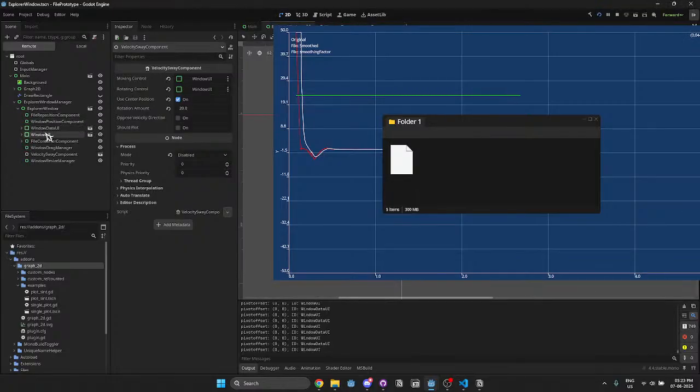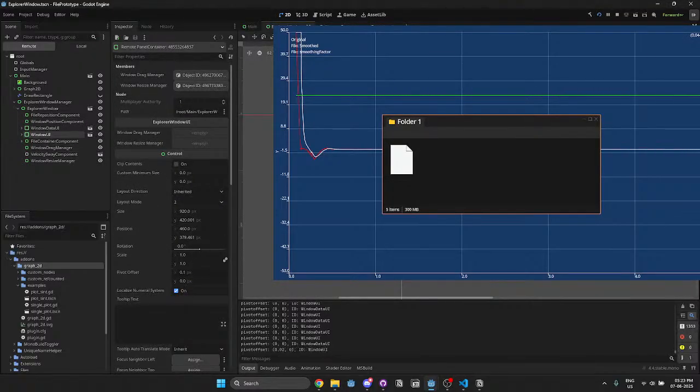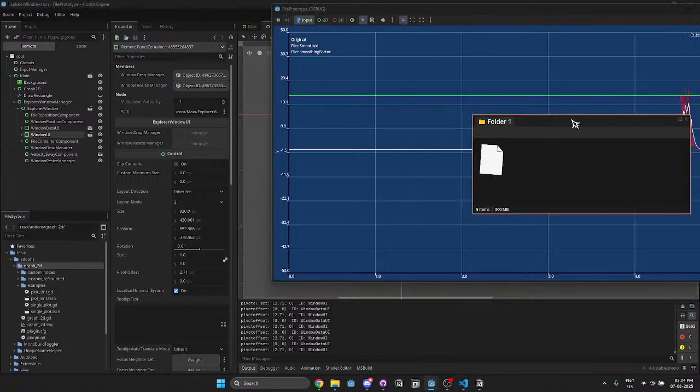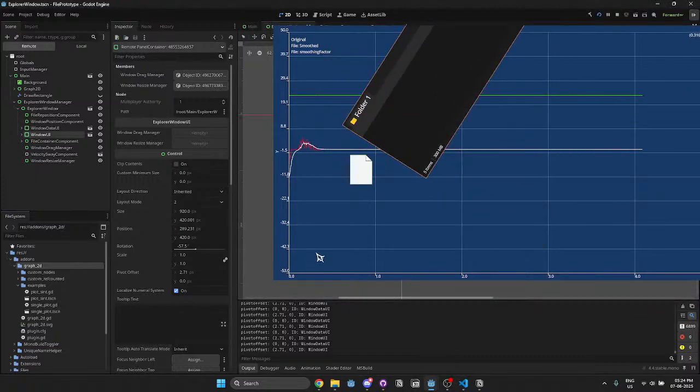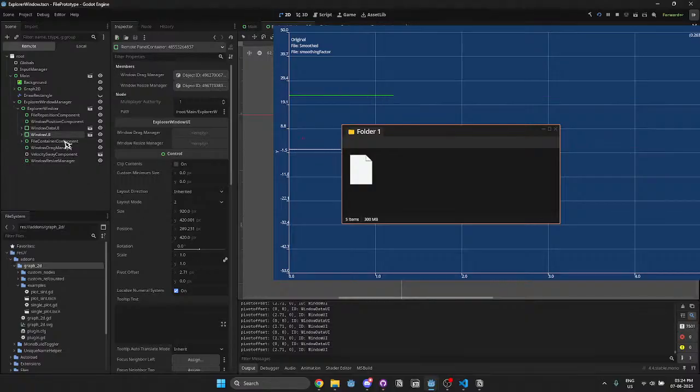Explorer window UI. Pivot. It's not resetting now. What? Oh. It's just not resetting now.